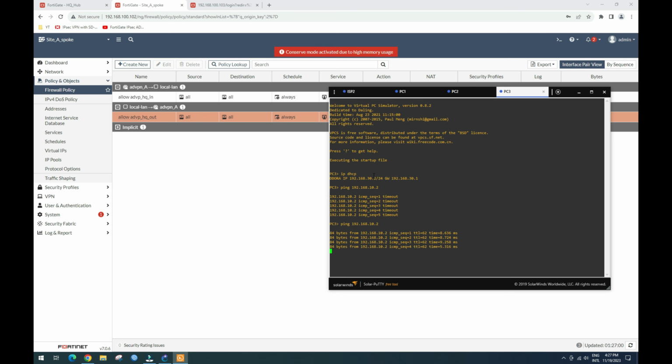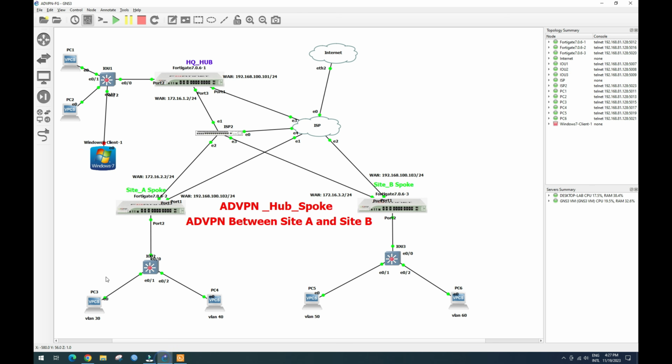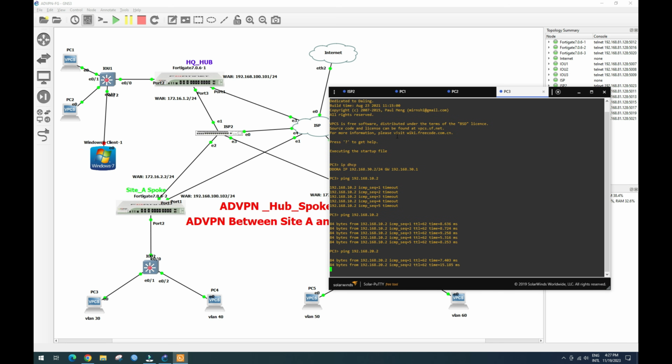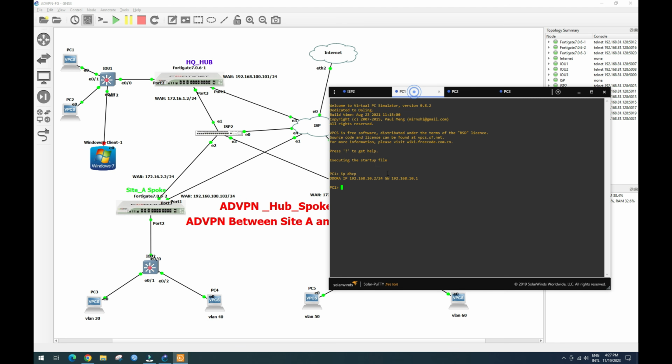Okay, now we can ping from VLAN 30 at side A to VLAN 10 at AQ. Okay, VLAN 30 ping to VLAN 10 here, and then we try to ping VLAN 20. Okay, also can.